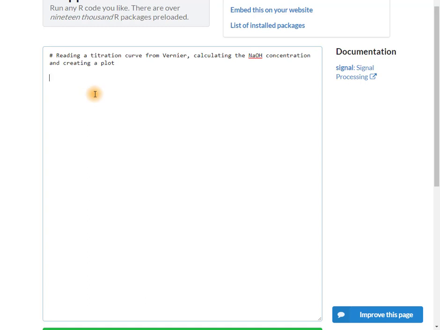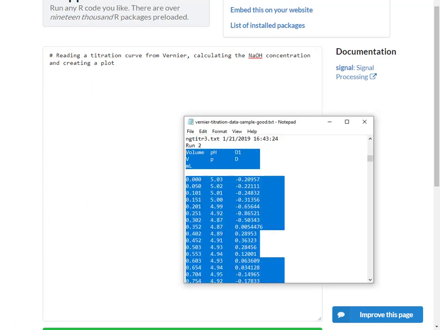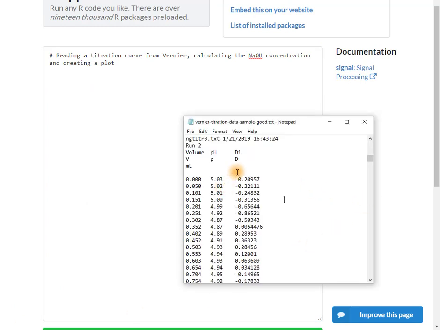Okay, so the first thing that we need to do is actually load up some data. I've got a set of titration data that comes from the Vernier. We see that it's providing the volume, the pH, and the first derivative plot.